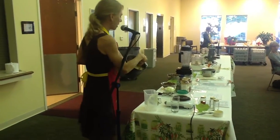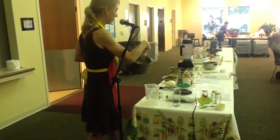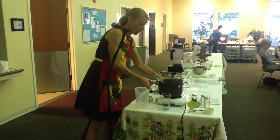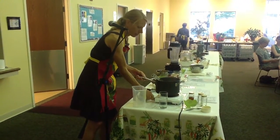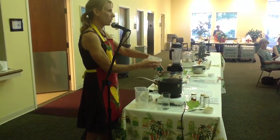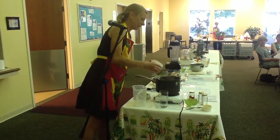So as you can see, this is getting nice and thick. And then all we do, add the walnuts. This isn't quite to the texture I would have it, but I'm going to let those guys take care of it back there.